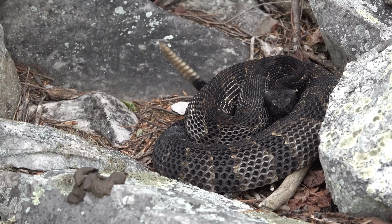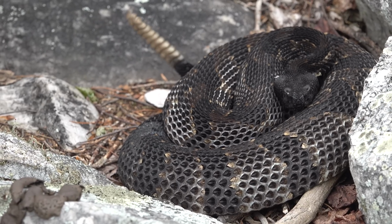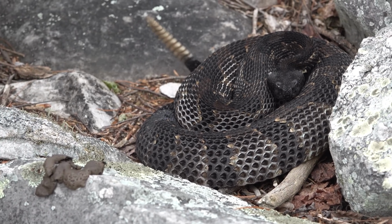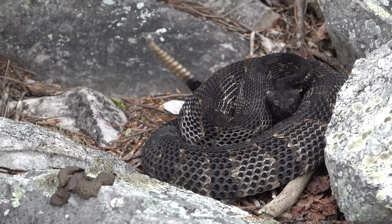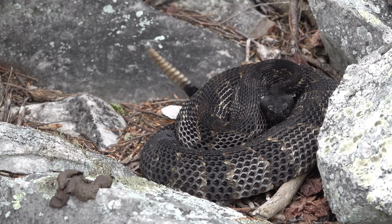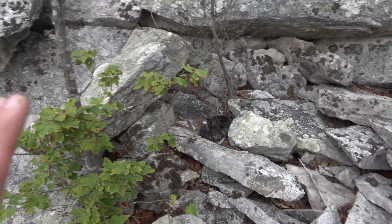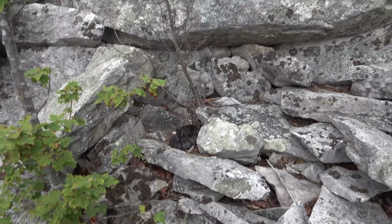Damn, that's so cool. I'm not sure how good the footage was when the yellow one was out, but this one is just hanging out. You can see the white between the scales on the back section of the snake. I'm willing to bet that this is a gravid female. It almost has to be. And you can see that it's just kind of swollen on the back section, full of babies. So we're gonna remember the spot. Maybe we'll come back later. Clearly there's no babies around right here yet, so we're gonna keep moving on.